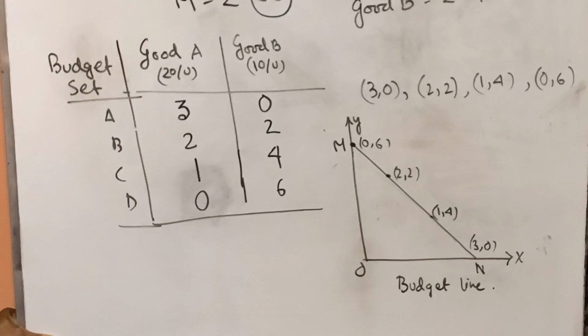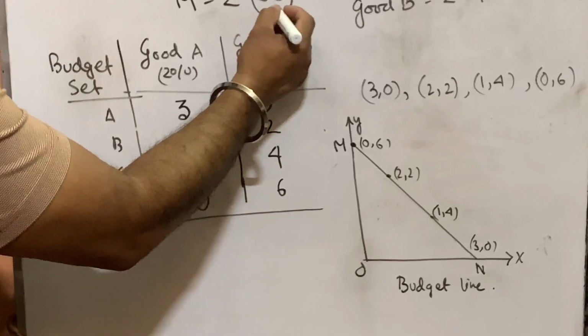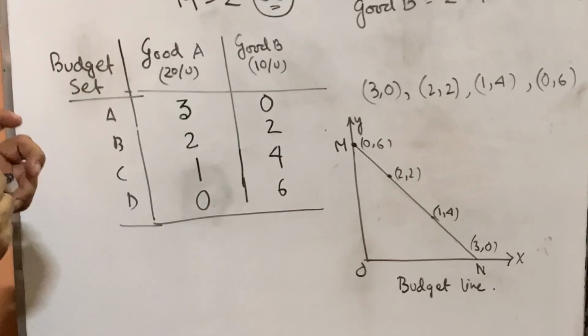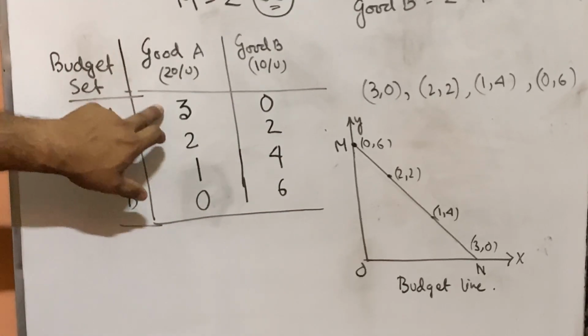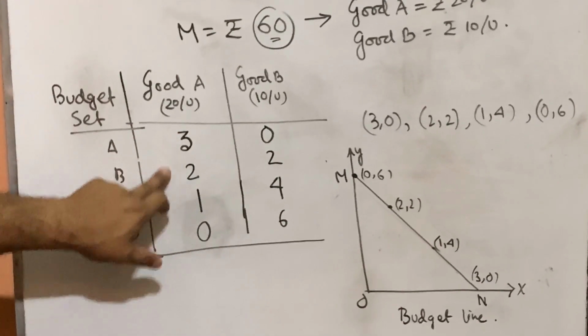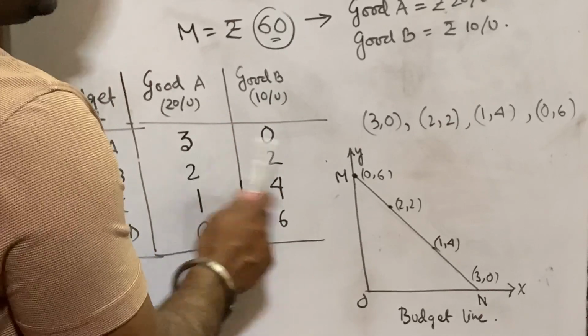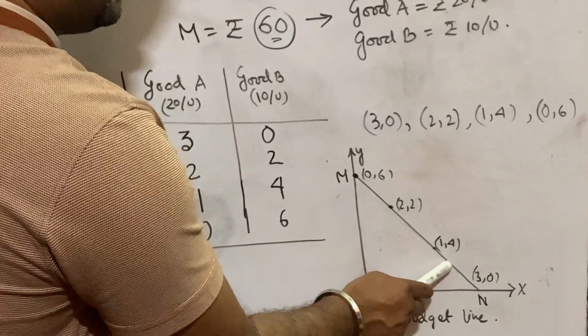The budget line is downward sloping. Why? Because if we increase consumption of a good, we have to reduce consumption of another, since our budget is fixed, we assumed. With a fixed budget, we cannot increase both consumptions simultaneously. If we increase consumption of one good, we have to reduce the other. So there is a negative relation between the two goods in consumption, and that is why the budget line is downward sloping.